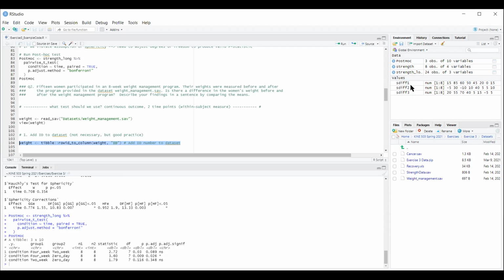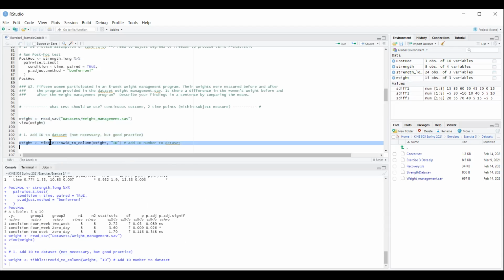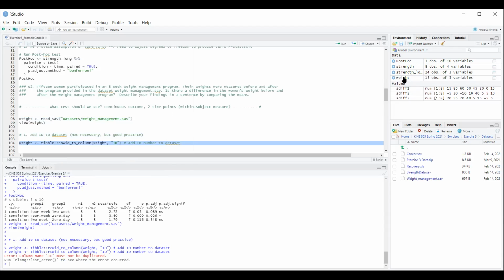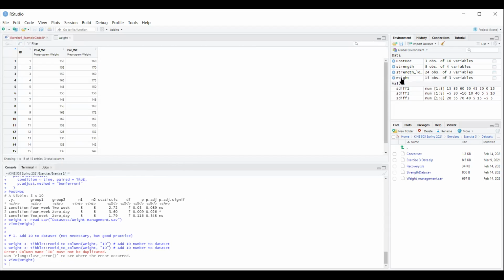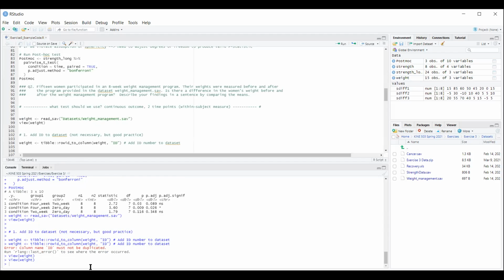Interesting. Okay, so I actually need to run this. No wonder. I was like, where is my data set? It's here, I just didn't run the code. Oh, interesting. Wait, sorry. Okay, that's why. Sorry, I ran it twice, and so it was saying I can't create another column with the same variable name.